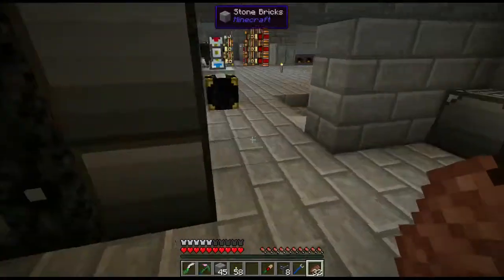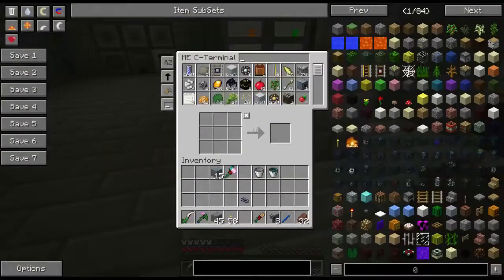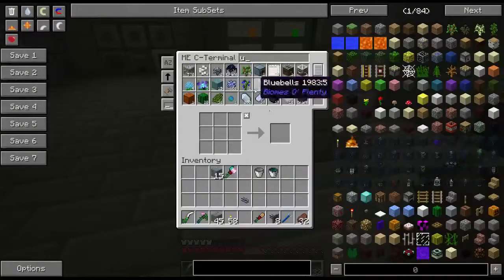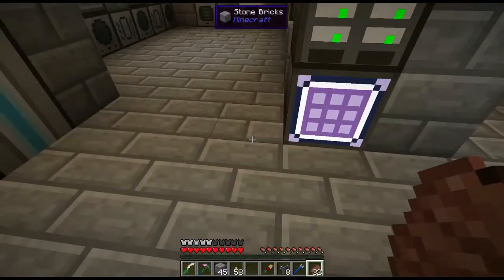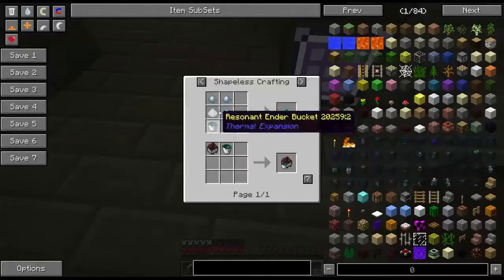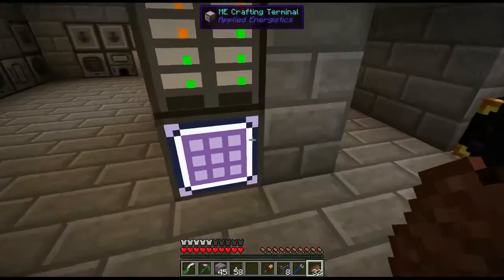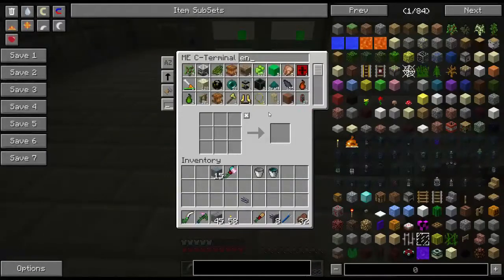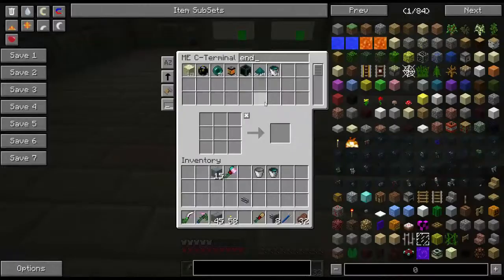Let me see if I can request, what was the stuff that was using it? So this is to make Enderium blend. I want to make 4 of these.